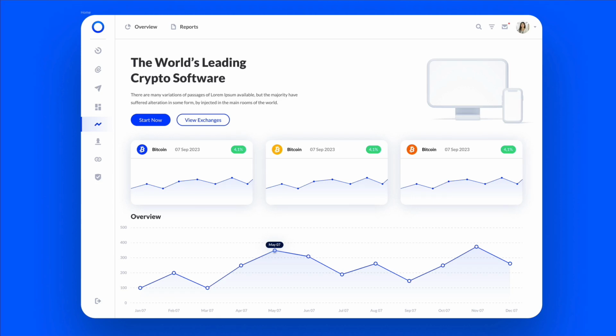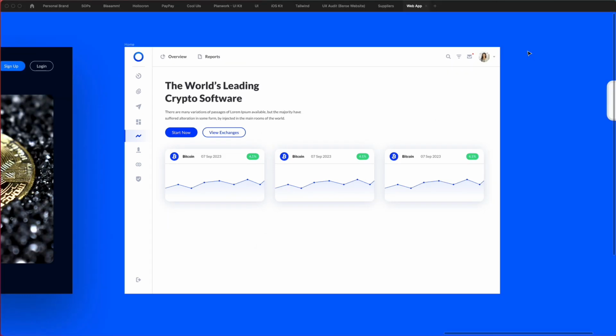In this video, we're going to create this dashboard from scratch. Now, I want to remind you that this is the second part of the video. So if you haven't checked out the previous part, feel free to do so, since we're going to build the foundation. And in this video, we're going to finish and wrap everything up. We're back in Figma, and now we're going to continue where we left off in the previous video.